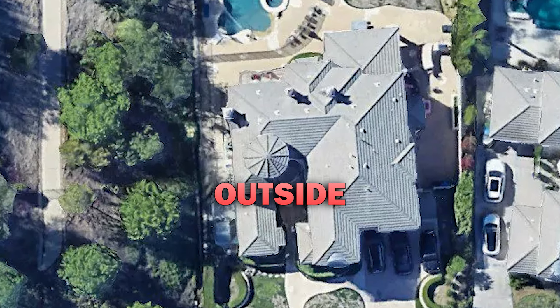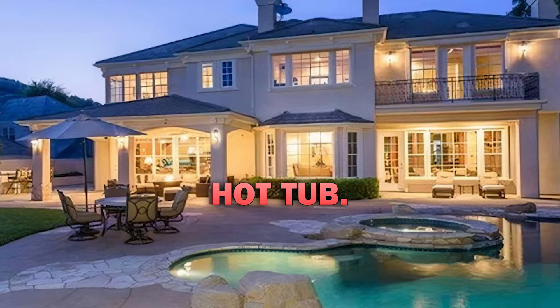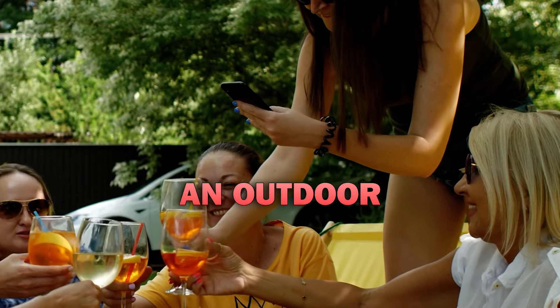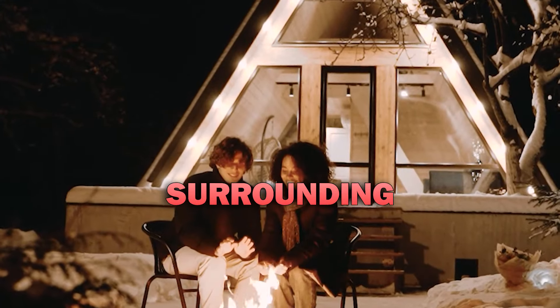Stepping outside Kendrick's house is a beautiful backyard, which is where you'll also see a swimming pool and hot tub. To complete the look, it's combined with lounge chairs, but that's not the only thing people can do in his backyard. It also has an outdoor kitchen perfect for outdoor parties, and he has a nook set up surrounding a fireplace.